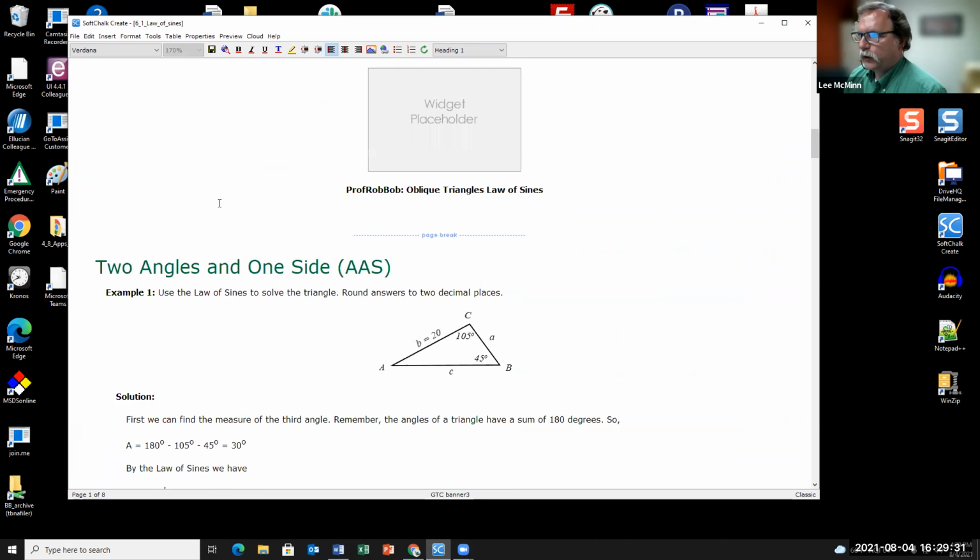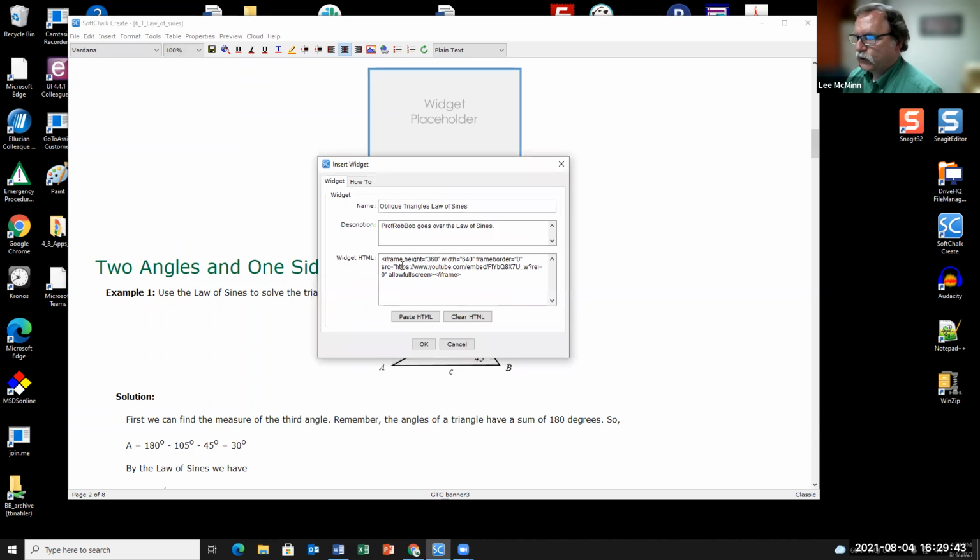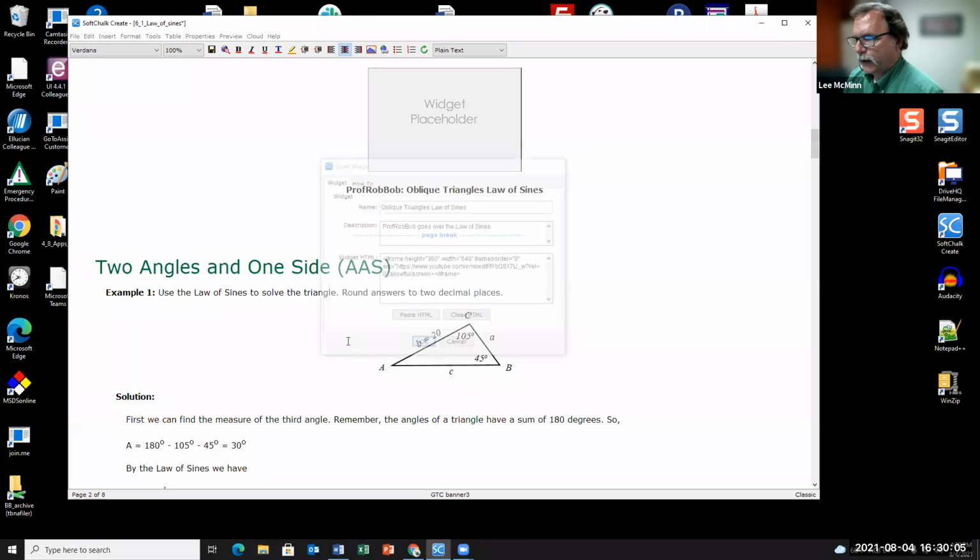Now, when we talk about this widget, this placeholder, that's where I embedded a video from YouTube. So I would insert a widget, and when I do, I'm just going to edit this one. You can see here where I pasted the embed code that I copied out of YouTube. And then I put in the name. This is the name that this particular video has. And the description is optional, but I put in who the owner of the lesson is and what material it's covering. All right, and you would save that.